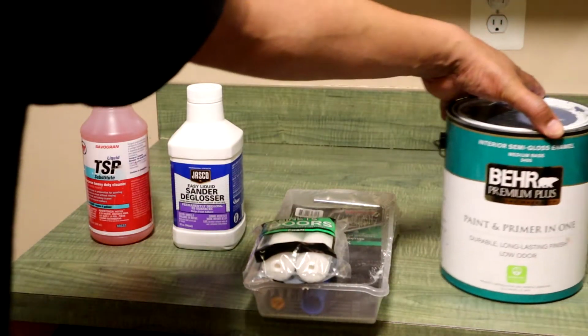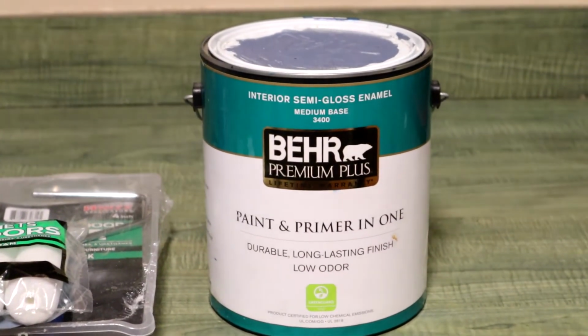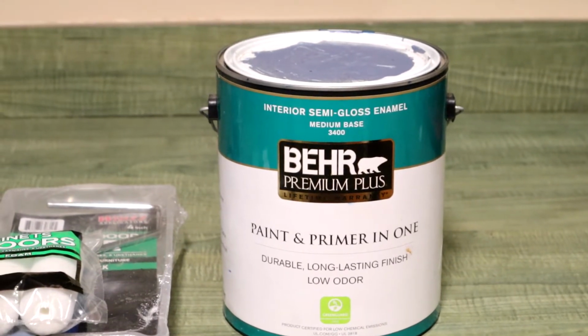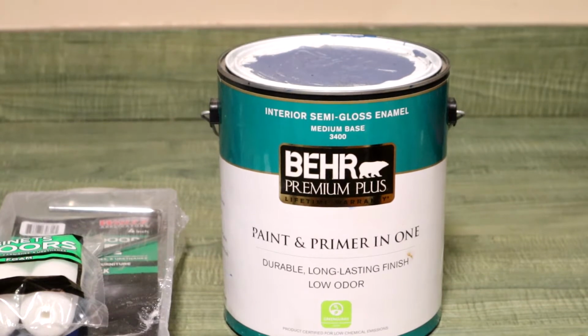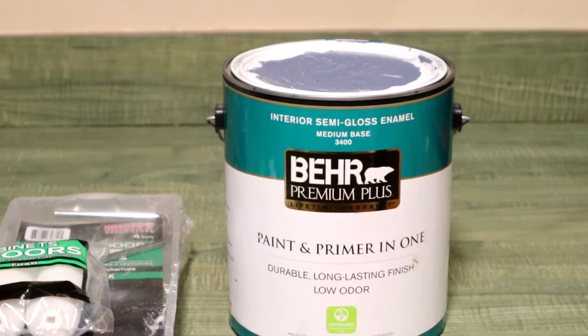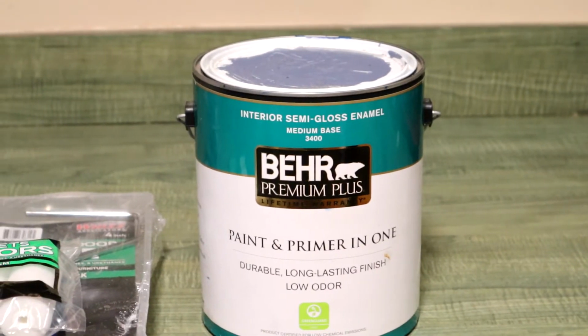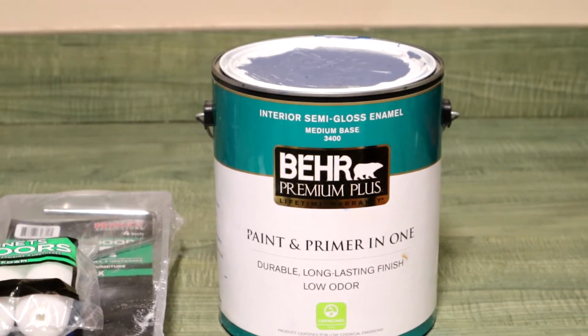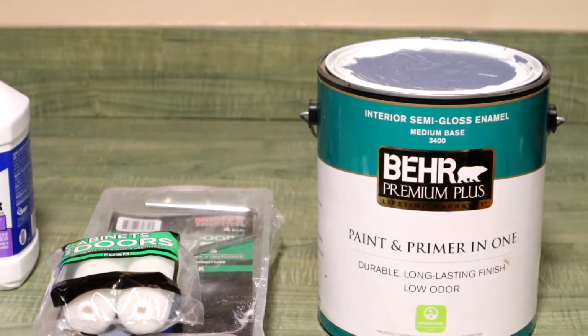And what I'm going to use here is some paint that I bought earlier, but it's the paint and primer in one, interior semi-gloss. So I'm going to use this. When you buy some of the kits in the store, they have a similar type of paint than this. I'm going to use this just because I already have it. It's the color I want. So we'll see how that's going to turn out. But we'll start the project here soon, everybody. We'll show how everything goes.